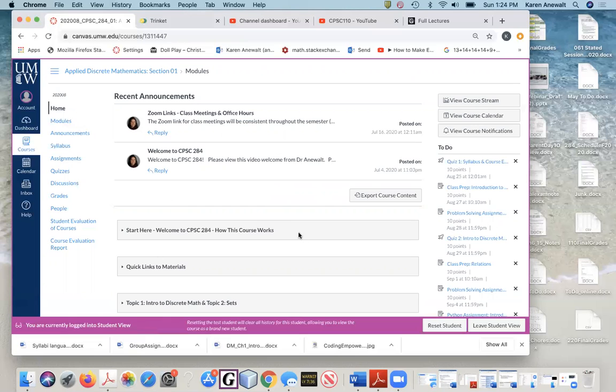When you log in, read any announcements. I'll try to put at least one announcement per week. It will be something that summarizes kind of where we've just been in terms of course content, and also previews what will be coming up in the coming week in terms of content. I'll put reminders in there about any due dates so that everybody has access to those. And again, I'll try to limit those to once per week once we get rolling in the course so that you don't get overloaded with Canvas announcements.